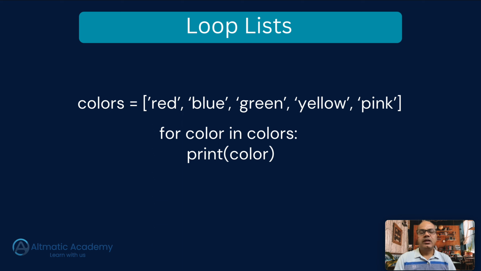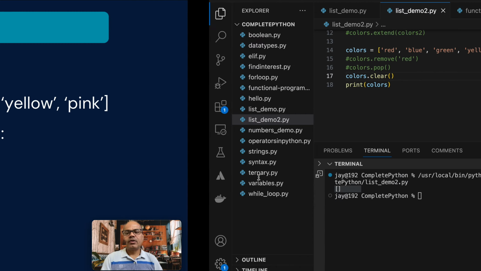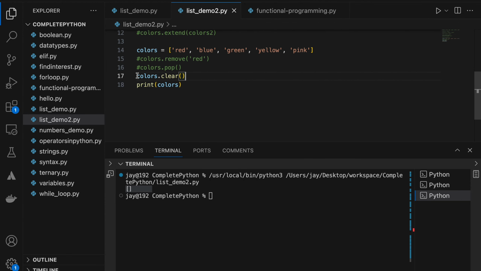one important activity we generally do with a list is looping, meaning iterating a list. So how can we do this? Suppose this is the color list we have, and I want to get each color from this list. So what do I need to do? I'm just commenting this one out also, right?